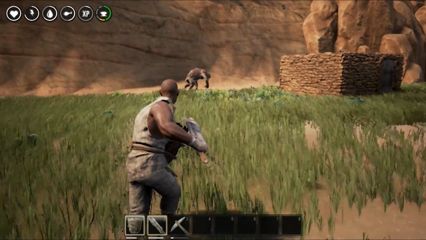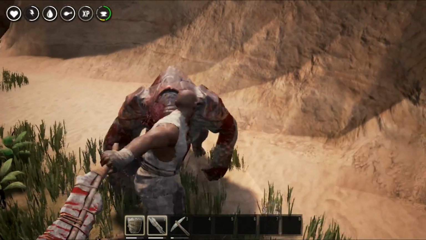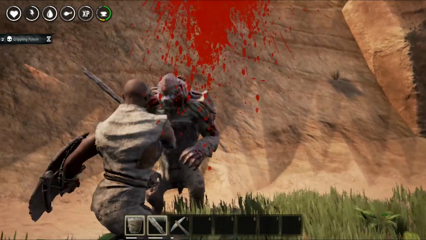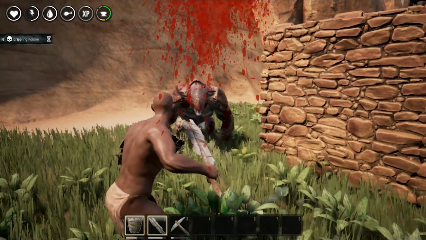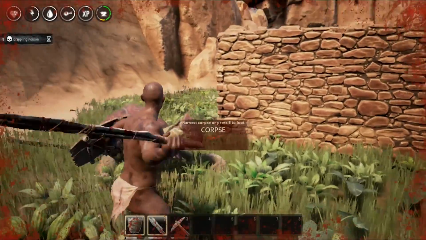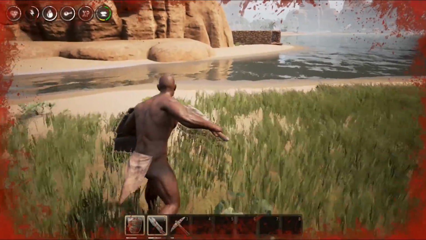Another little hint is, when you're out in the field and you feel that you're... Wait, what the hell? Something to shoot at me? Oh crap, spiders. All right, so you see my overall... All right, good. Let me kill this. Move away. All right, get out of here.